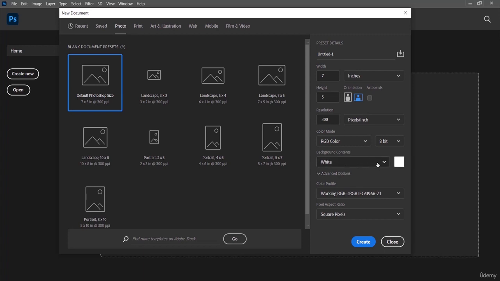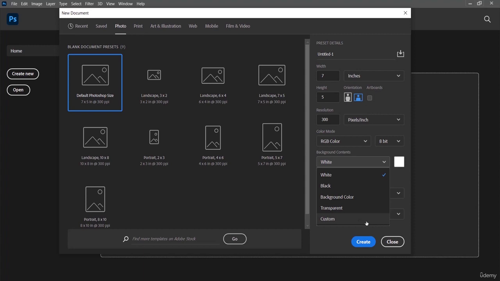Let me click on this white option. So as I was saying, if you were looking to change the background content, in that case you can change it from here. If you were looking to use black background content, you can select it from here. If you're looking to use a background color, you will be able to use that. If you want to use transparent, in that case you can use this transparent as well. And if you were looking for some customization, you can use this custom.